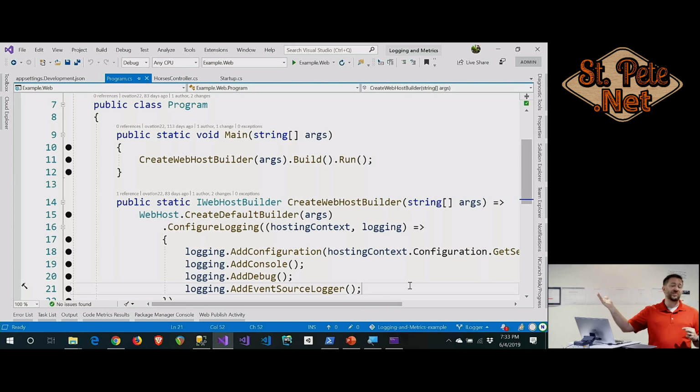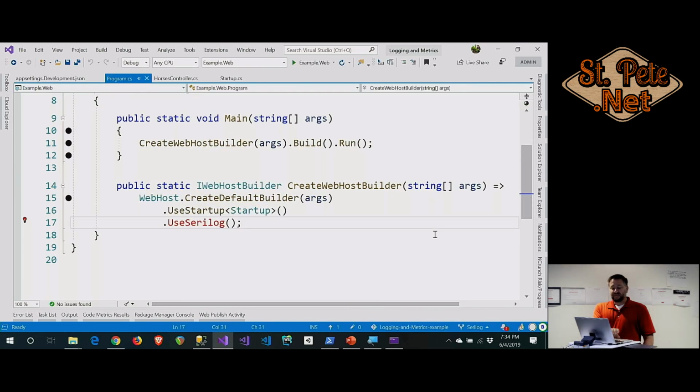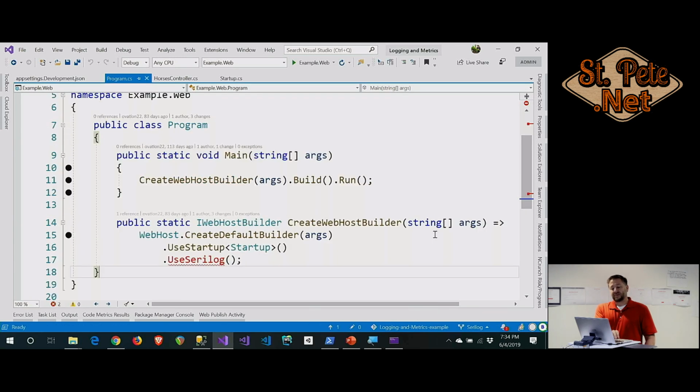So there's all kinds of providers out there, and they're all pretty much on par, because if one of them produces a new feature that the market decides is the best new feature of any logging framework, the rest are going to quickly try to adopt it. So they're all pretty much on par. I think Serilog's probably the one most in favor these days, and I've got a demo for Serilog as well. And that's where I've gone in recent applications as well, because everyone seems to be enjoying it, and that's where all of the documentation is, and that's where all the samples and examples are. So can't go wrong there, right?